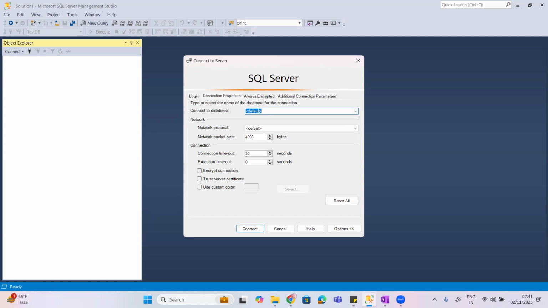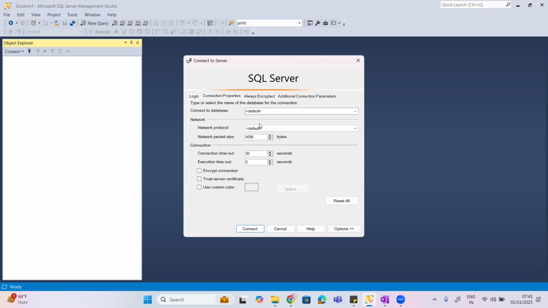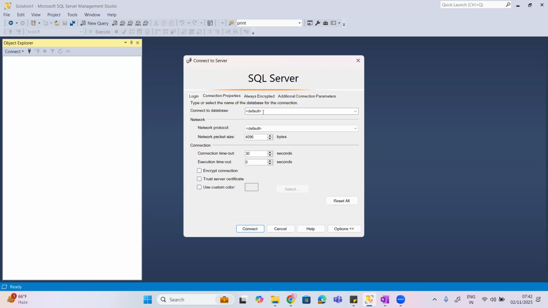This is mandatory. The reason I am saying this is, let's say you have given one server here on which there are 4 to 5 databases. But the user that you are trying to connect with has access to only one database. Then you will have to choose the database here before even connecting to that server. Otherwise, you will always end up getting some issues, I mean, authentication issues or some sort of issues. That is why it is best practice to select the server name, then select the authentication, then go to the connection properties and type the database name here, so that you'll not have any issues while connecting.